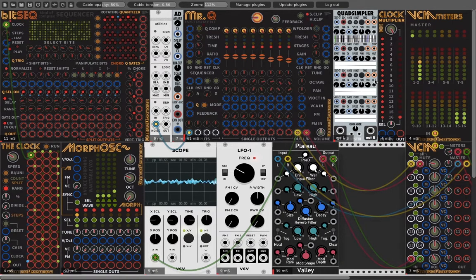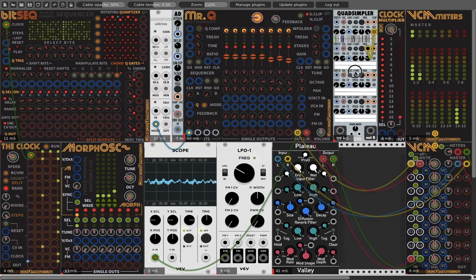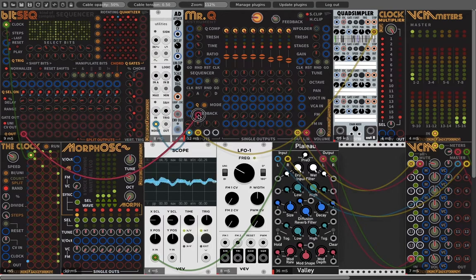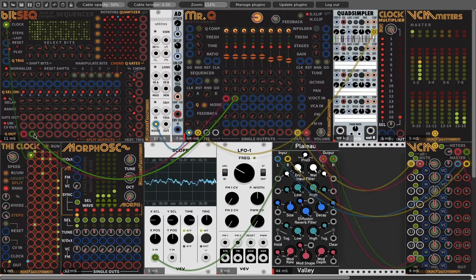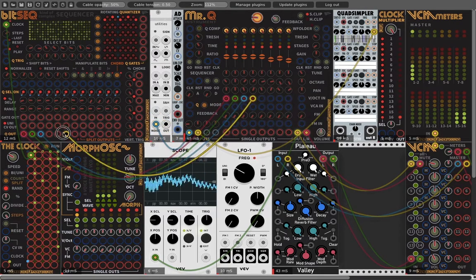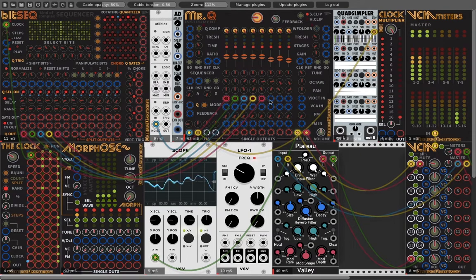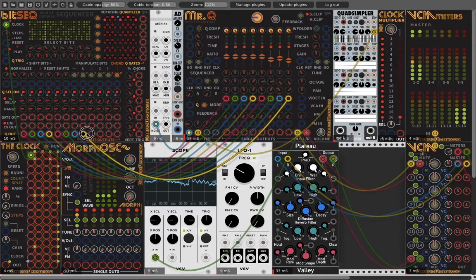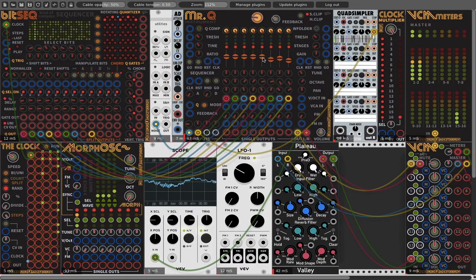Now let's feed more signals in. Here I got a noise loop. Let's see what this brings. See? And let's connect a few volt per octave, something like harmonic stuff. Give this another octave.